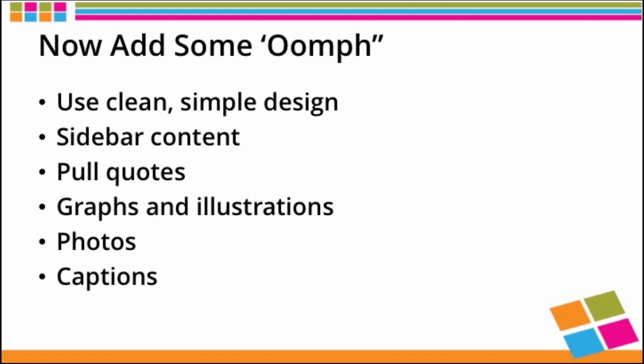Then you'll want to look for places throughout the article to add pull quotes. Look for quotes that tie back to your marketing material that show you can deliver what you're promising. Between paragraphs or between columns, you can emphasize these quotes by putting them in a different font or different size, or delineating them with a box or lines to separate them from the other content. You'll want to add images, stock photos, professional photos of the customer's facility, headshots of the people who are interviewed, product images, images from their website. Look around and see what makes sense within the context of your story and what you can get permission to use. This is how we add oomph.